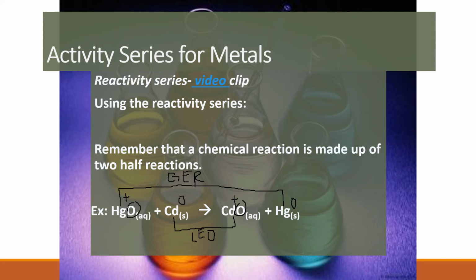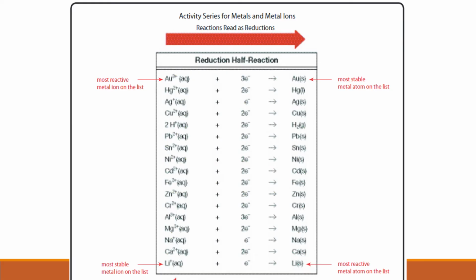And now we're going to look at this activity series to help us figure out what exactly is happening and how to be a useful tool for us. This table, as you can see right here, is the activity series. And so it's always referred to as the activity series or the activity series for metals. But we're going to be using this to really help and be a tool so we don't have to memorize everything and how do we know if a reaction actually goes forward.